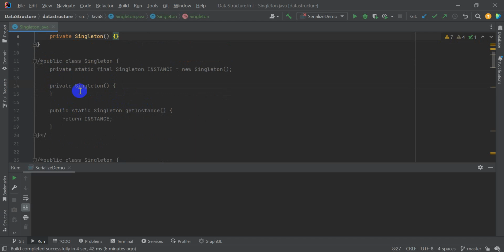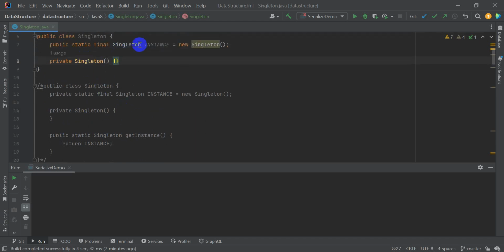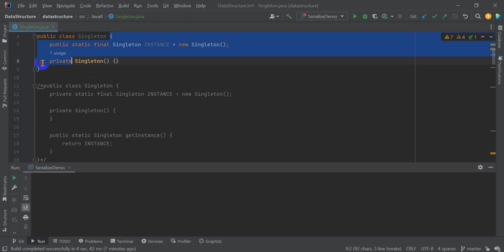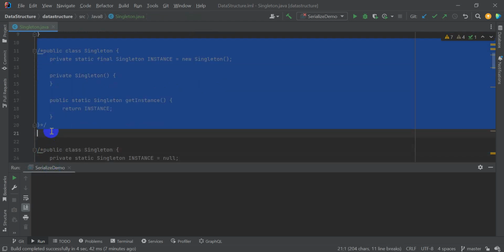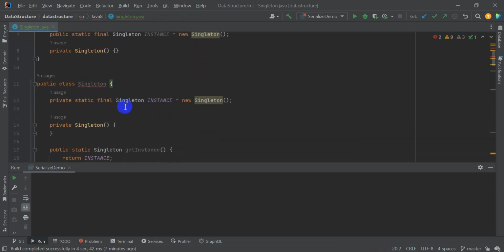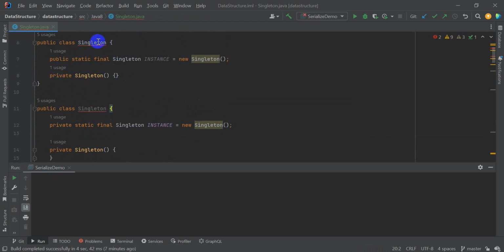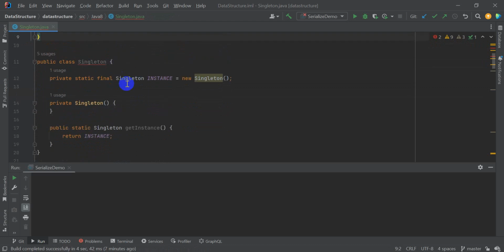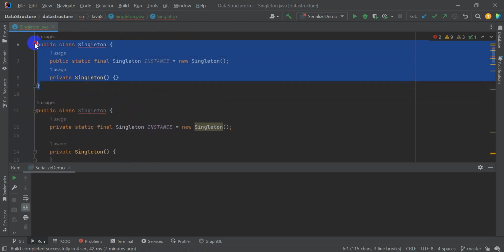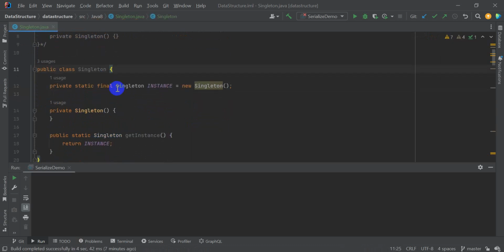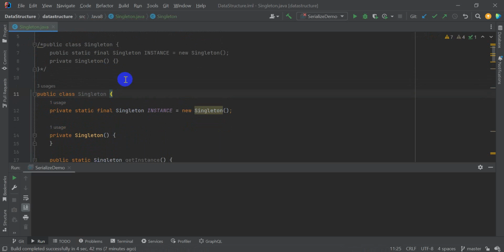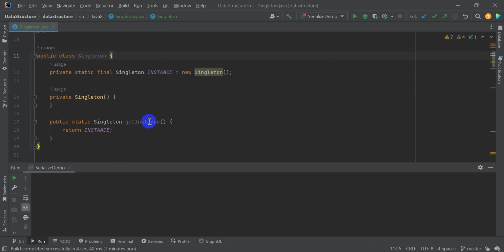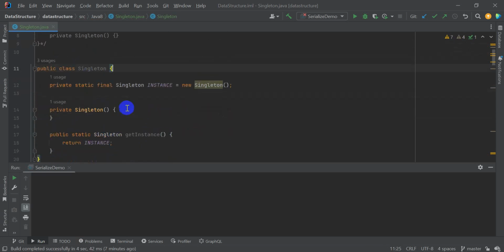In the same way, I have made a public class. Generally we make a field private, right? So here is another class. Let me uncomment this. Otherwise I will just comment it out. So now this is the same way as the above one, only here I am making the field private and making a public method to get the instance. There is almost no difference between the first and second process.